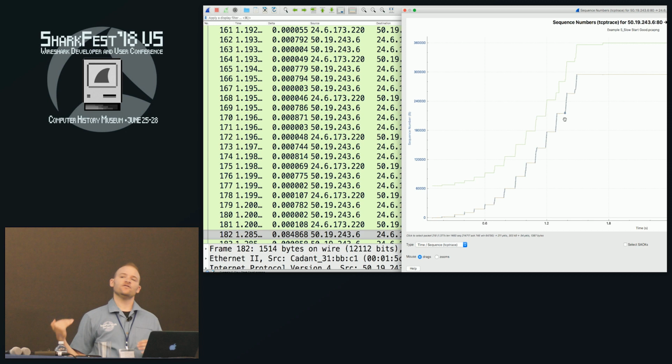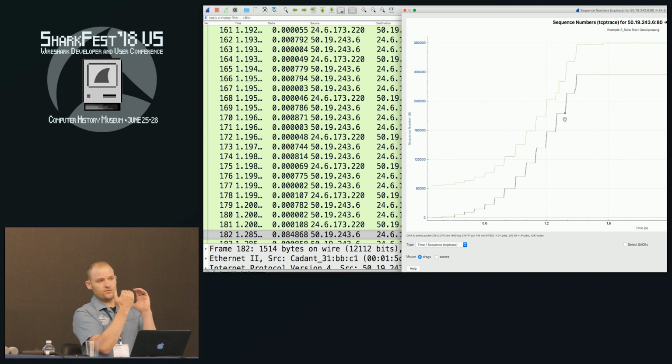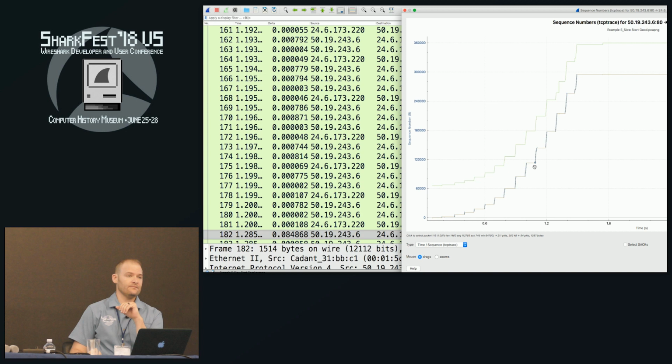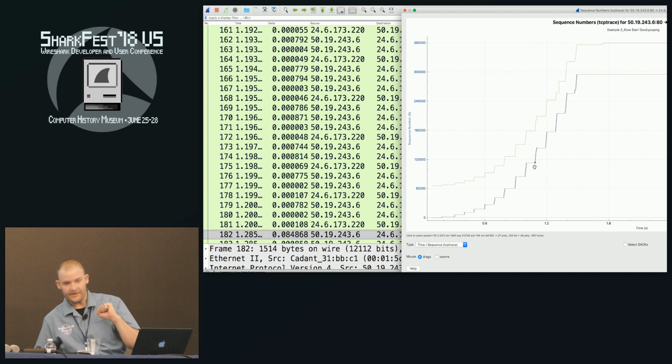Why? I'd have to dig into the TCP stack itself and figure out what it's doing. But basically, it's limiting itself. It doesn't want to use more than a certain amount. Now, if this kept going and I was always seeing this, then it means that my congestion window isn't increasing. Or it's also possible that the application on that side just is not handing the TCP stack enough data to then send more data, or more water down the pipe. It's got a big bucket on that side, but there's just no water in it.